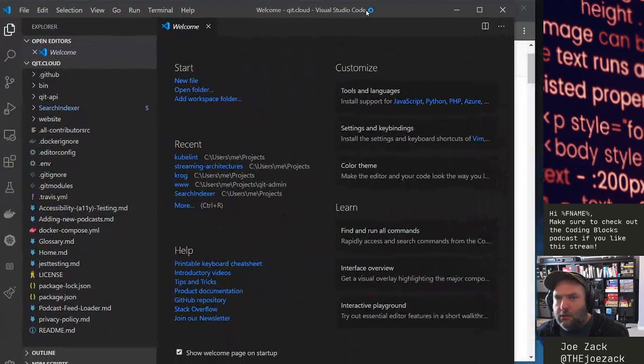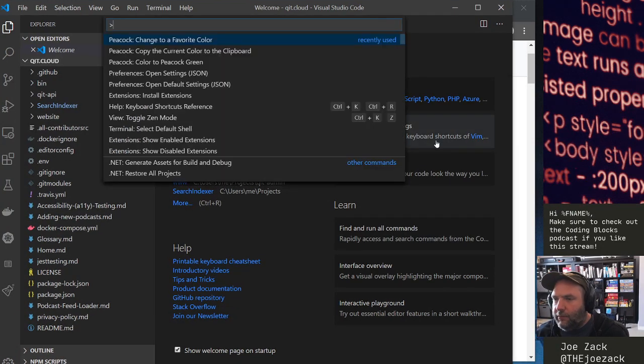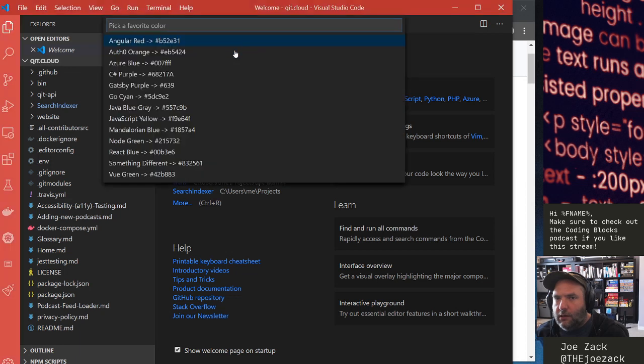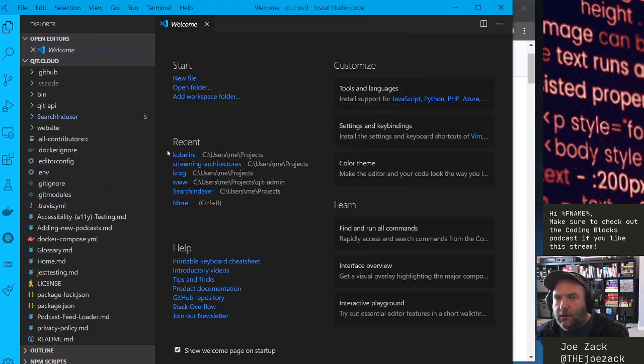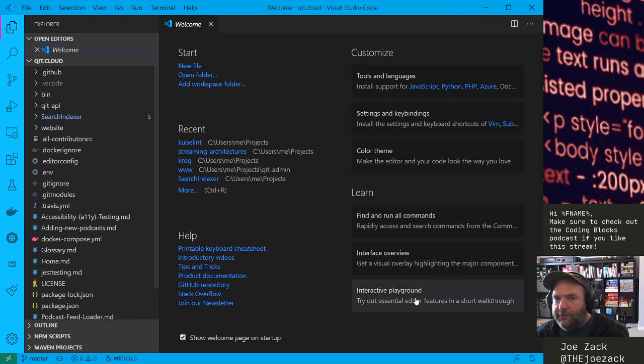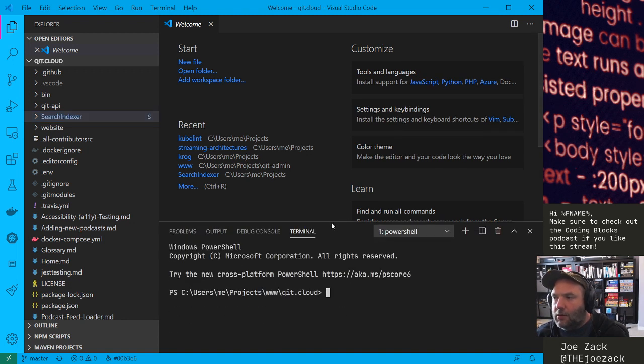All right. And I'm a fan of Peacock because I can end up with having a lot of these running. So I like to, let's see, what's a good color? We need React Blue. All right. Helps me keep things straight if I end up with multiple. All right, so here's the project, and I can see that the search indexer process, which is that other repo I was talking about, is here because it's set up as a Git submodule. So that's convenient.